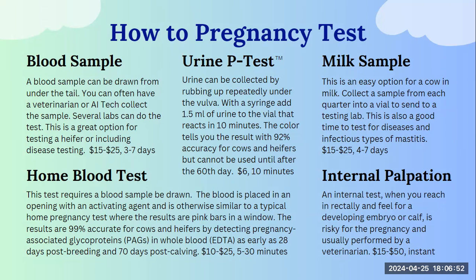And then there's something new, which is a home blood test. And I think, Sarah, Burton, did you use a home blood test? Did you say that you were using a particular one? Yeah, this is what I use primarily now, and I've had good success with it. My last test went a little bit sideways. The results were very, very weird, and I think I got a kind of a dud of a test. But if you're comfortable drawing your own blood, these tests are only about $10 a piece, and you can do it pretty simply at your own home. I think they're a good option for just a small home.